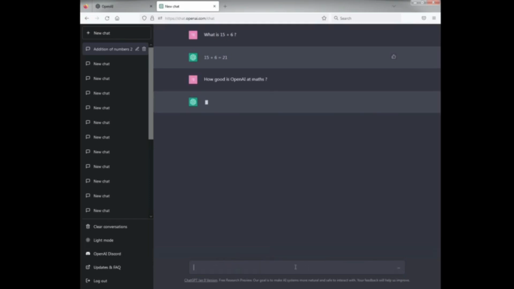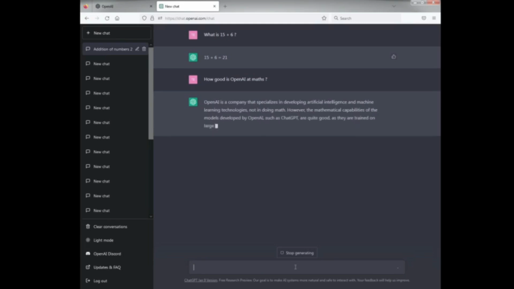Let's hit return. It's having a little think about it, and it's saying OpenAI is a company that specializes in developing artificial intelligence and machine learning technologies, and not in doing maths. However, the mathematical capabilities of the models developed by OpenAI, such as ChatGPT, are quite good. So it's been quite modest.